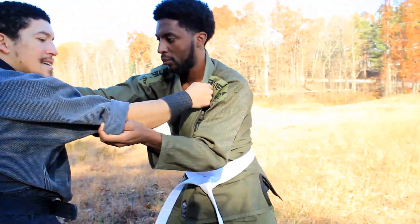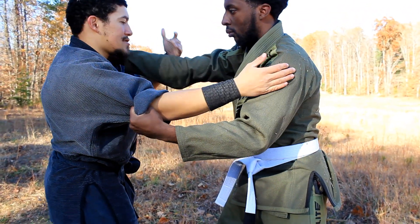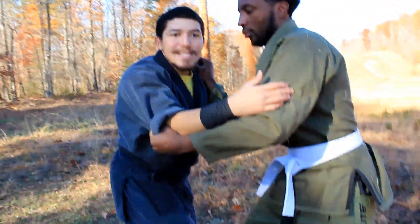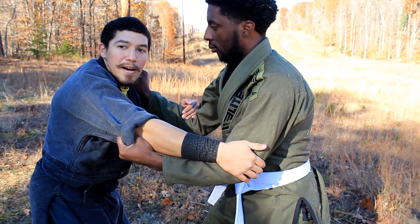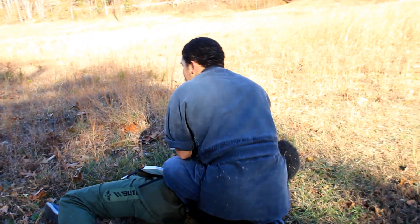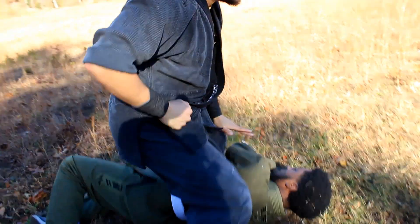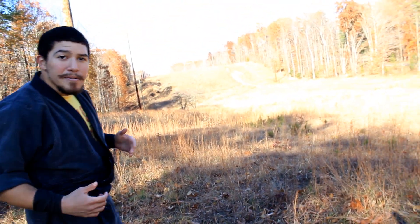So he grabs my sleeve. From this posture, when I start moving around, his arm has the ability to move. If he's still trying to compromise me and prevent me from moving in, I address that by breaking this down and then stepping in. I'm hooking his elbow with my hand and scooping it forward as I move in, stepping to the outside and getting Mushadori. From this posture I kick the calf muscle again, blasting him out, step, block, roll the arm at the side. That's doing the technique from Kumi Uchi.